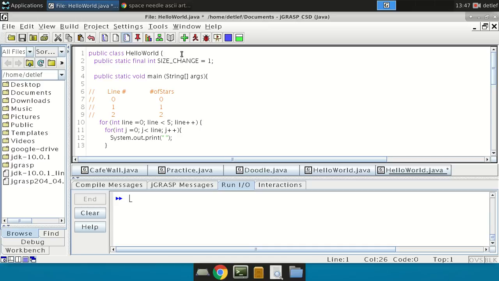So one of the reasons is for organization. The second reason is that I'm going to have this size change in multiple spots. If I just did times 2, I'd have to go and find every spot where I put times 2 and change that to times 1 if I wanted it to be times 1 now. Whereas with this, I can just change it in one place and it updates everywhere. So, we're going to start off with size change equaling 1.